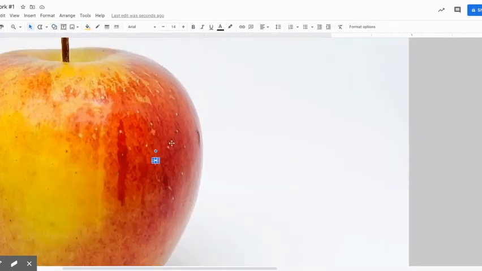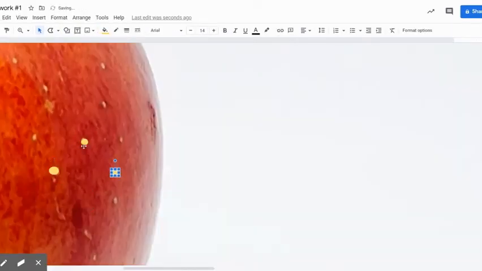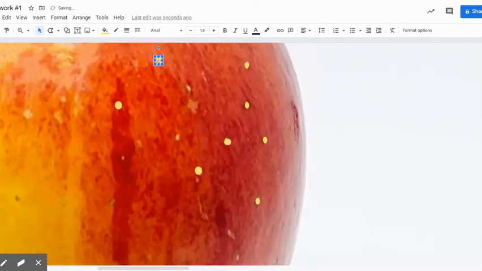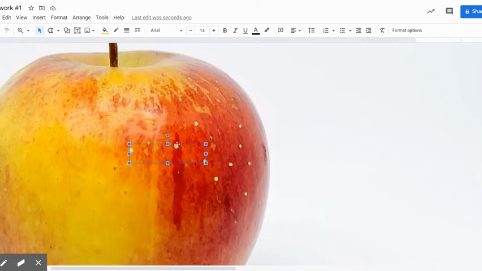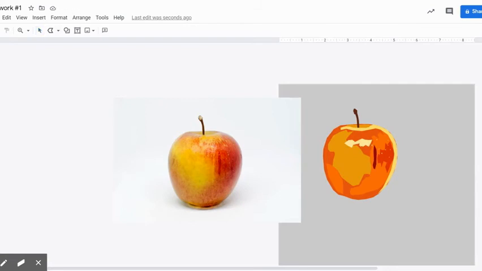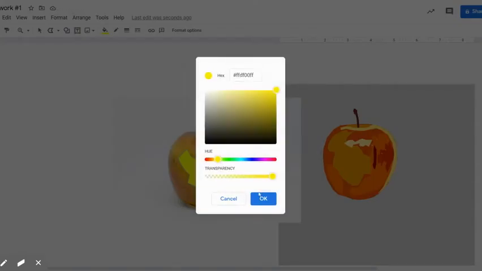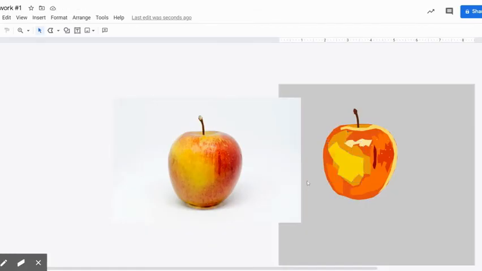You can use the shape tool if you have these little dots, shapes that I want to repeat over and over again. So I'm copying and pasting them and changing them each time. In order to get them all over there, I select them all, and then I can group them and bring them over to the apple.